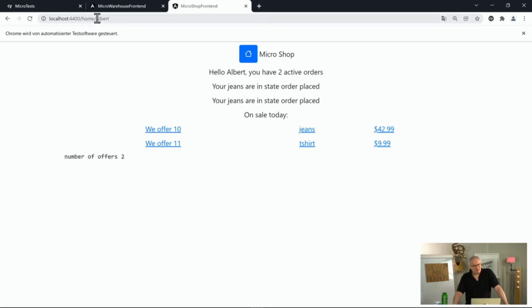And I have added a parameter to the home link. So there are actually 2 different home pages, one without any information that just offers, or as soon as I have done my first order, I can go to Home Albert or Home Alice or Home Kali or whomever. And that's actually functionality that you need to add. Because on that one, I actually have said, okay, these are still the offers. And there's still 10 of these. This is good, I'm sure.